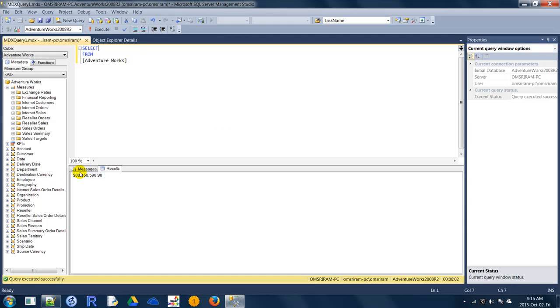So you get some numbers and messages. If you see, one row, one column, formatting done and execution complete. In results, you will see some number. So in the cube, what is the number? You don't have any idea, right? Is the number an aggregation of all measures across all dimensions? It is the global total.